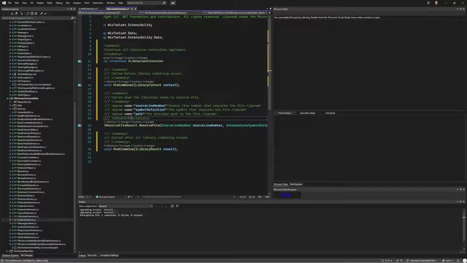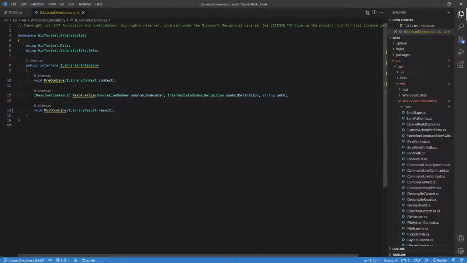Returns... now I have to go remember. Yeah. The resolved file result or null if the extension did not resolve the file. I need to go double check that. I'm pretty sure that's what it does, but I'm just saying it like it's truth.